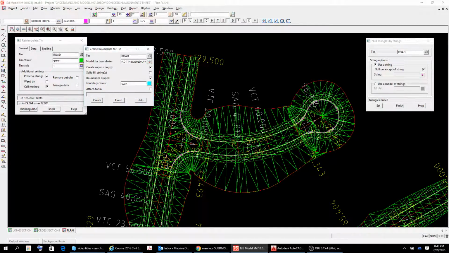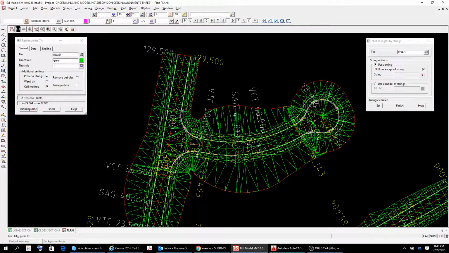This will come in useful later on if we have to re-tin this or do some changes, and I'm pretty sure we will be doing some changes actually, based on what I've done. We won't have to do that nulling, we can use the boundary to null to. So yep, let's go Create, Finish, and we'll turn that on.